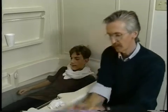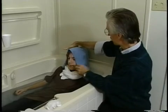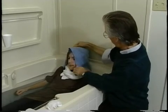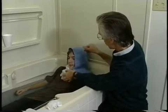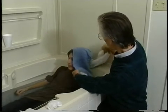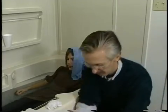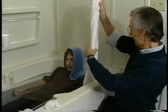He's a very cooperative patient. He's a very strong patient. Most people begin to complain that they're too hot. If you have a person who complains a lot about being too hot, then you're going to want to cover the back of their head with a little bit larger towel than what I'm utilizing there. The name of this game is to prevent cooked brains. We don't want cooked brains, okay?